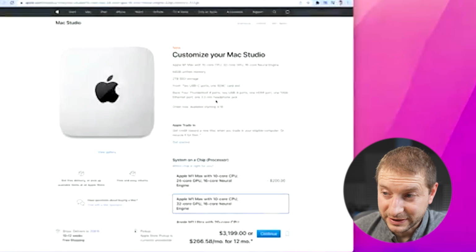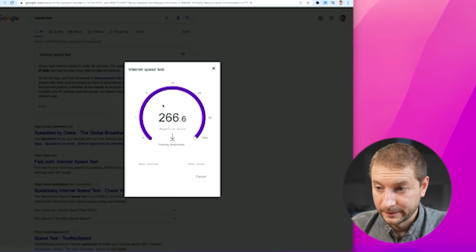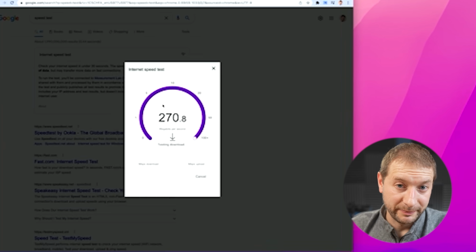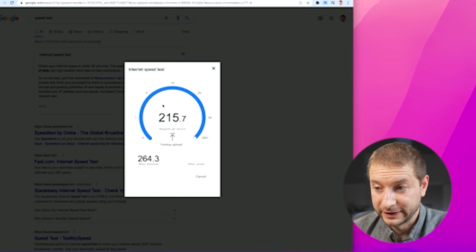So the Mac Studio is gonna give you all that expansion and a 10 gigabit Ethernet, which I don't get here. So right now my Ethernet speed is not that great. I'm gonna do a speed test. This is recording my MacBook Pro, by the way. Look at this. I have a gigabit up and a gigabit down, supposedly here. And this is all I get because I'm connected through Wi-Fi.